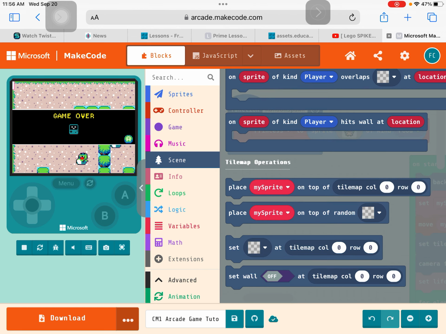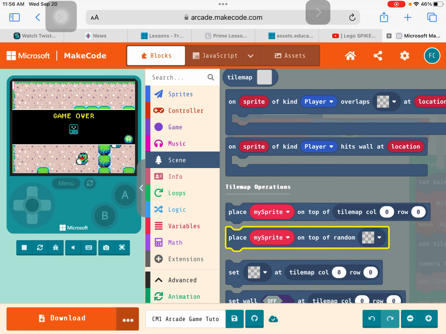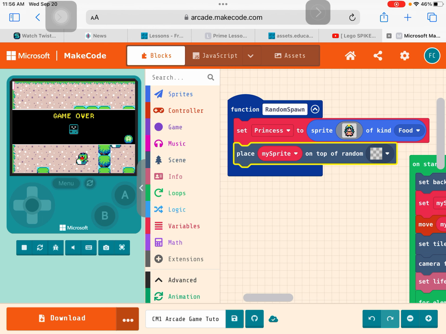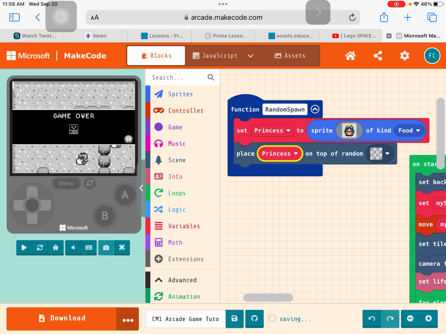It says tile map operations. Place my sprite on top of random right here. So this one, place it right there, and not my sprite. It is princess to random anywhere on the gravel.